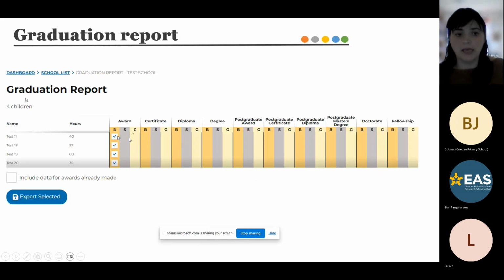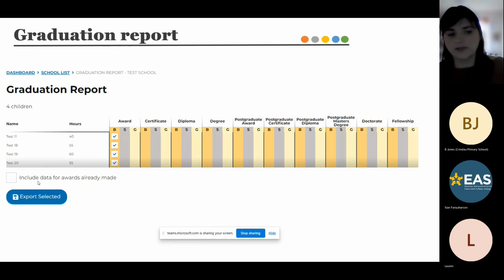At graduation time, this is when you would click export, and that would pull down the finalized sheet as to who's ready to graduate. This will then be mail merged with Children's University certificates, and then it's graduation time. Just be aware, don't export it unless it is at that time.